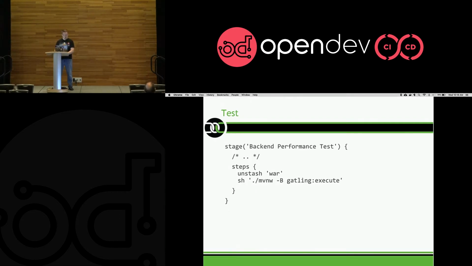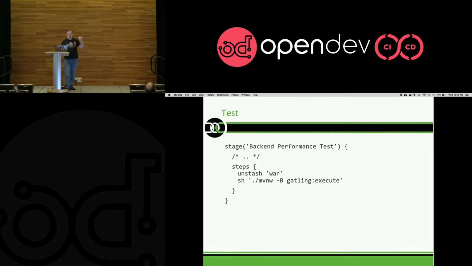And let's see. So we're actually going to do these two stages in parallel. So we have the unit tests and the performance tests that run in parallel. They're going to use two different agents. It'll be the same agent declaration, but two different agents.